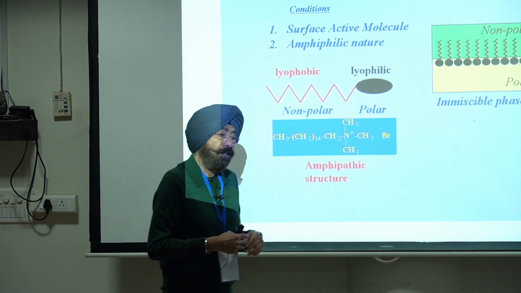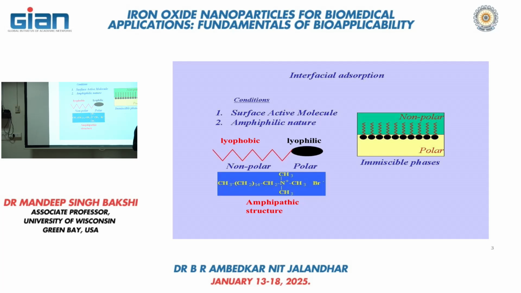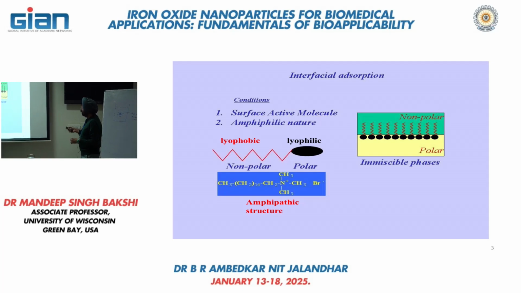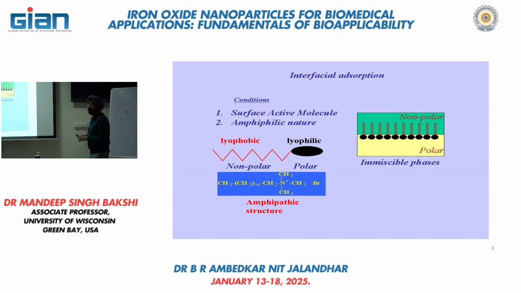Such molecules cannot be entirely solubilized in the aqueous phase, nor can they be entirely solubilized in the non-polar phase because of the polarity they possess. So therefore, these molecules are forced to be accommodated only at the interface. The part of the functional group that is polar in its properties is going to interact with the polar phase, whereas the non-polar part, that is the non-polar functional groups, is going to interact with the non-polar region of the other phase.